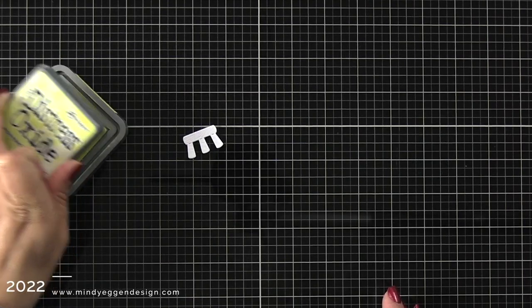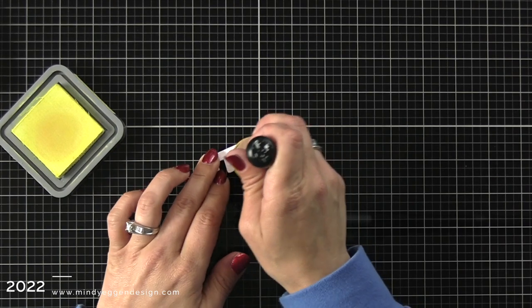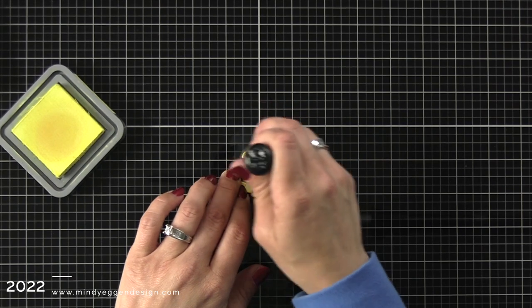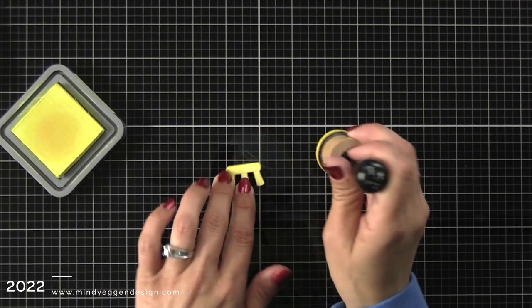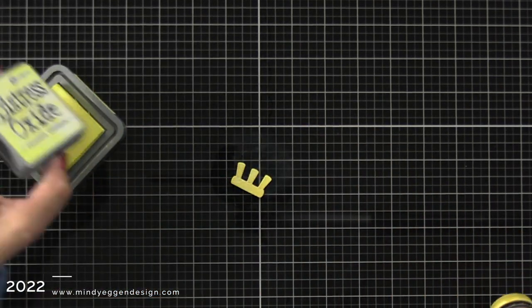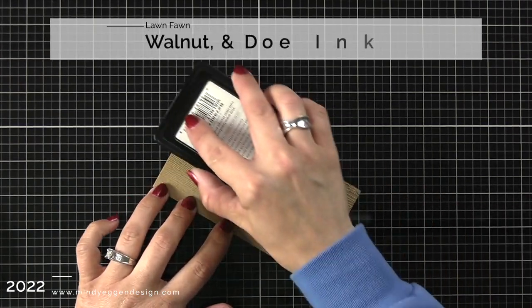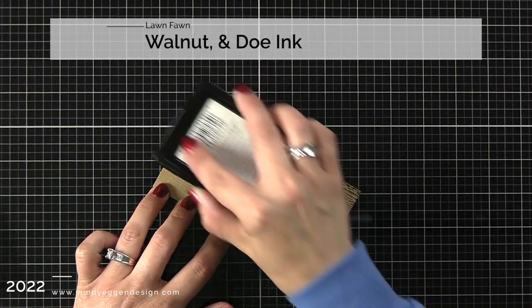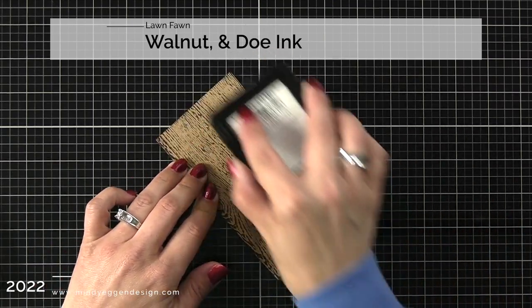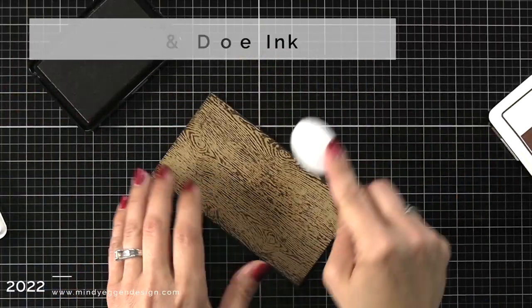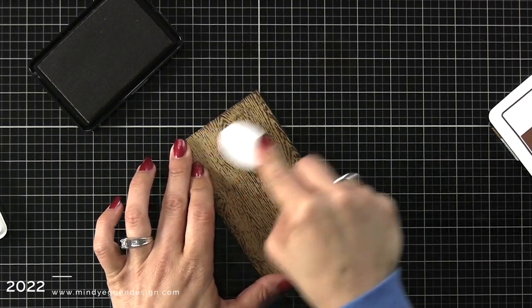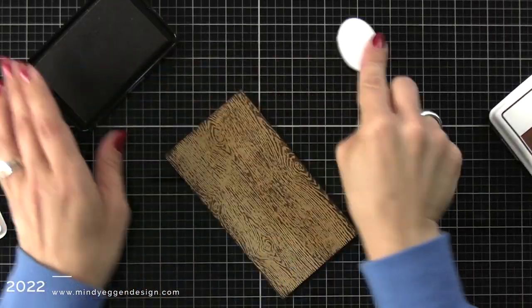I'm going to take my stool that I die cut out of the white wood grain cardstock, and I'm going to add squeezed lemonade to it. The reason I chose that color is I just needed something bright to kind of pop off of the background. Then the last thing I need to add color to is going to be a floor for my whole scene. Once again, I have some of the wood grain cardstock, and I think this is the paper bag color. I'm taking walnut ink from Lawn Fawn, and I'm swiping that across that textured background. The walnut was almost too dark for me, so I needed to dim that down just a little bit. I'm going to bring in dough ink, and I'm going to blend that over the top with a blending brush. That kind of helped smooth out how dark that walnut ink was.